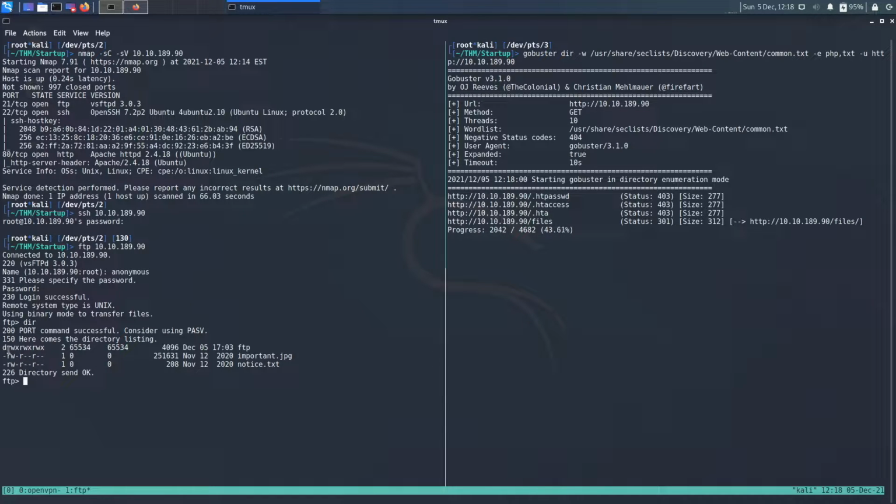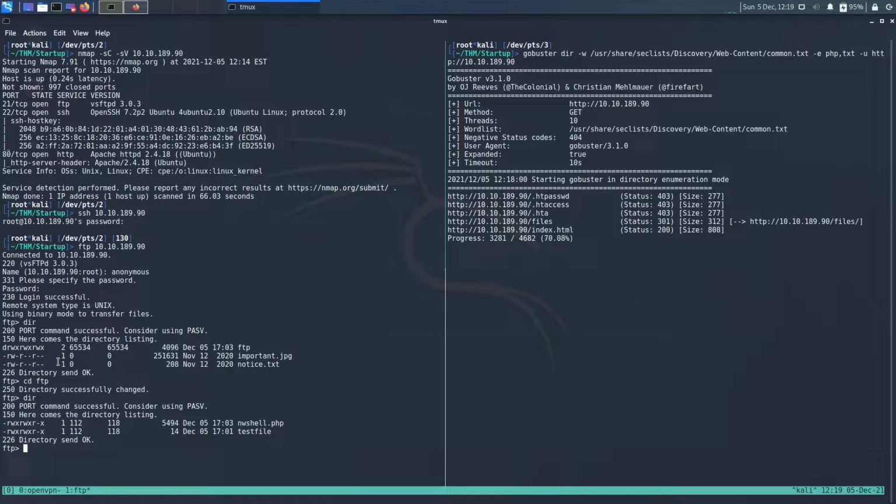Now again, you must be seeing rwx, rwx, rwx, a total of 3 times. That means we can divide the file permissions into 3 parts. The first part is for the user, the second part is for the group that owns this file, and the third part is for everyone else. I will be explaining this later when we get a foothold, but as you can see, because we used anonymous login, we come in the everyone else part. And even though we are in the everyone else part, we do have read, write, and execute permissions. So let's see what's in ftp.